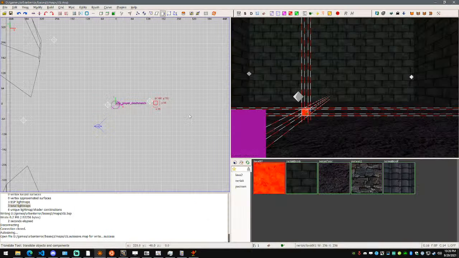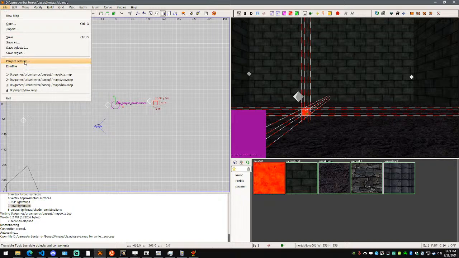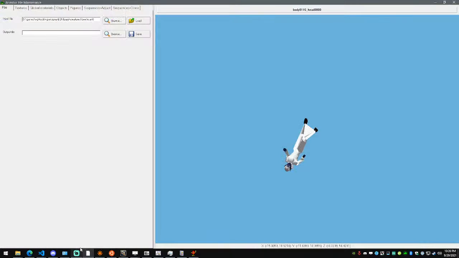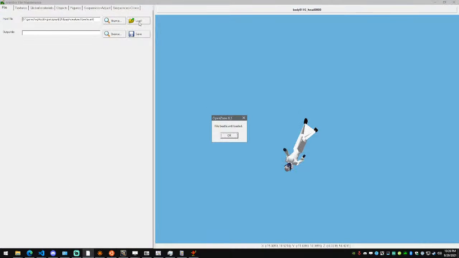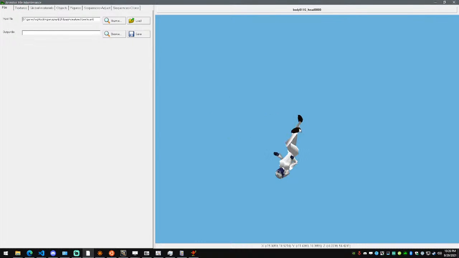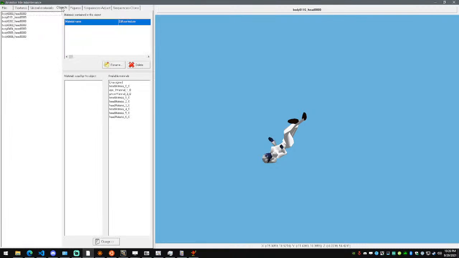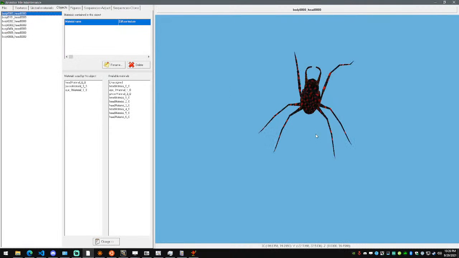And did I just pick the right model for that? Let's double check. Also, I chose Beetle, but it's not showing Beetle. It's like my animation is still stuck. There we go.